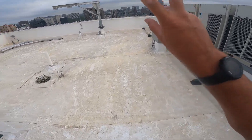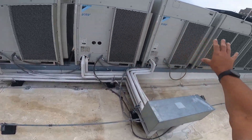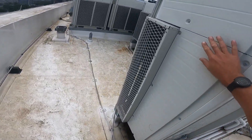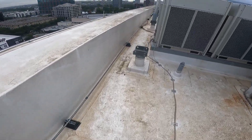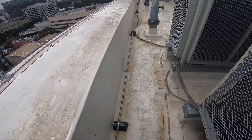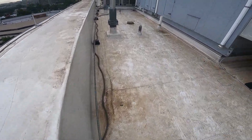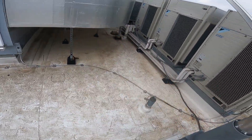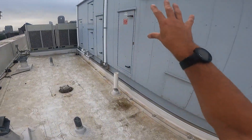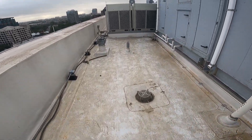Well, here we are on a rooftop — imagine that. Luckily I'm not messing with those horrible Daikin VRV things. I say that when they work it's amazing, but one of these things is connected to like five to ten rooms. This is a hotel in downtown Dallas, and if one head has an issue, the whole thing shuts down. Anyway, I'm not doing that today — we're working on this guy. This thing's massive.